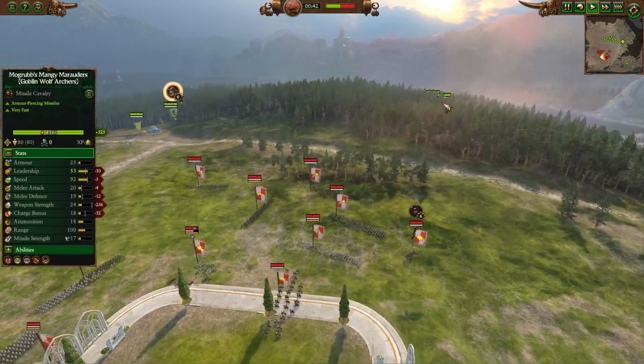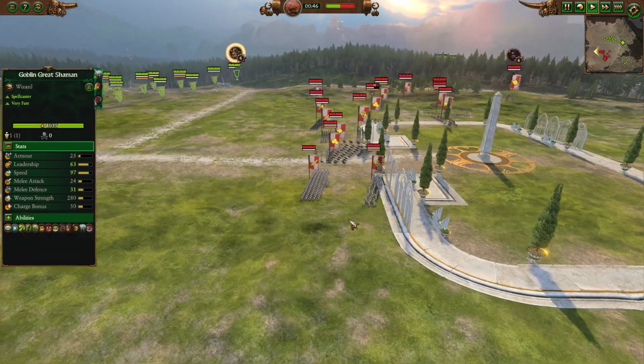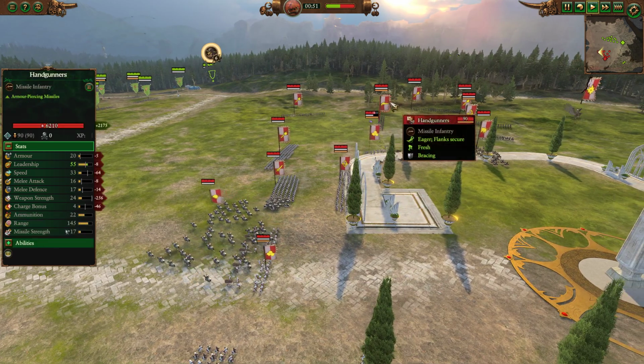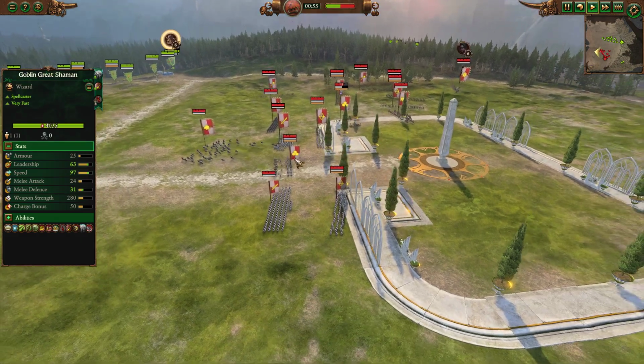Oh yeah, we've got a couple of skirmish cav as well. We've got the Morgans, Mangy Marauders, and Death Creepers in the hidden trees. Now, for the force of the Empire, it is a mixture of swordsmen, halberdiers, and gunmen making up the majority of the battle line, including some crossbows in the back, a nice defensive pocket.